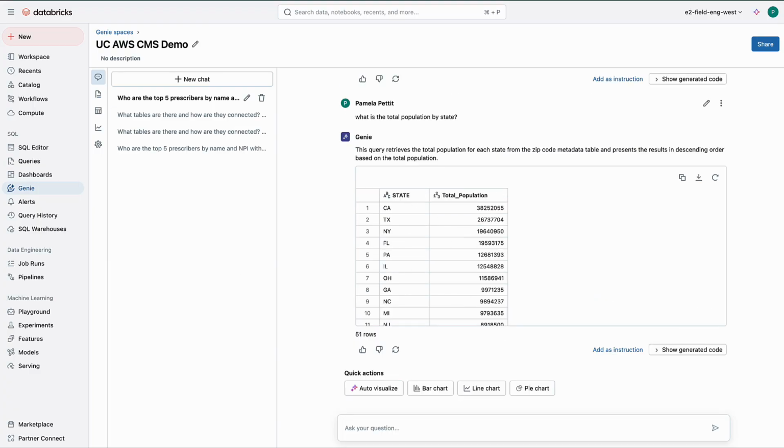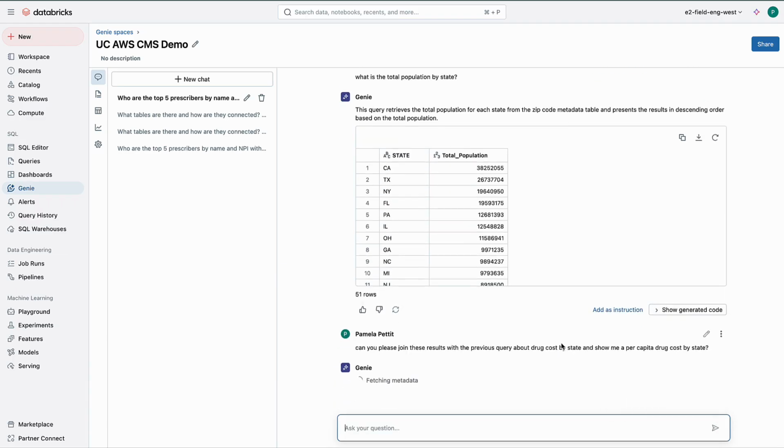So this is all that demographics information. And now what I want to do is I want to say, can you please join these results? So join this information that I've gotten back from the marketplace with the previous query about drug costs by state, and show me a per capita drug costs by state.